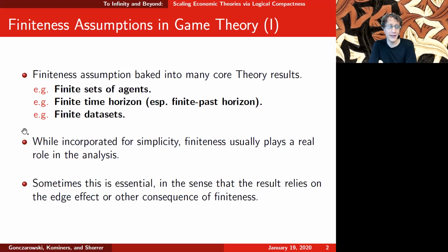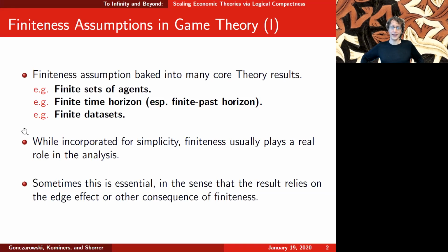Fine. This is a paper about the edges and boundaries of economic models. And I mean that literally in addition to figuratively. A lot of models throughout theory assume finiteness in some way. Maybe there's a finite set of agents. Lots of game theoretic models also have a finite time horizon. Or even if they have an infinite time horizon, like in many repeated games models, there's a start date. So there's a finite past horizon, even though there's an infinite future. And then in decision theory, we often work with finite data sets instead of infinite ones.